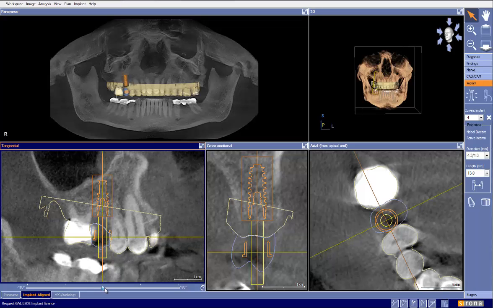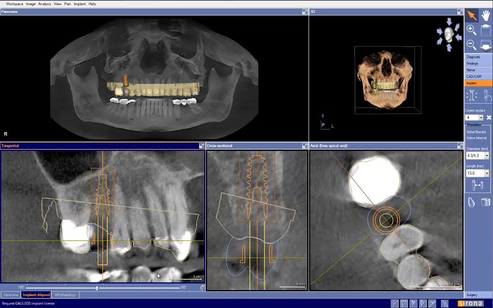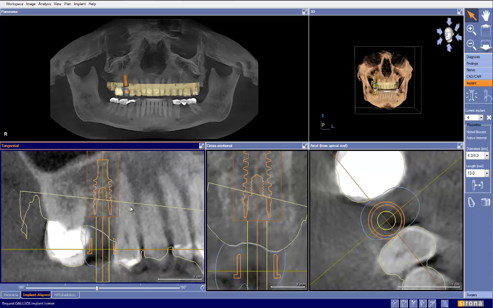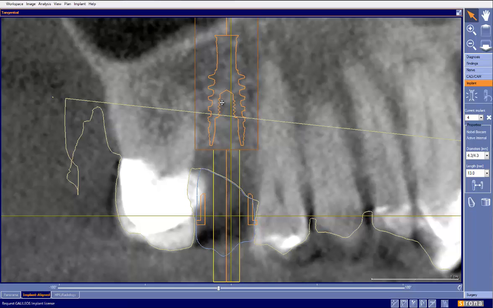So I'm going to use this slider here. I'm just going to move that around until I can see the roots a little bit better. And now we can see the roots a little bit better. And the truth is we're not perfect here, but it's pretty close. The reason I say we're not perfect is if we get out our drawing tools here, and let's draw the outline of one root right there, the outline of this root right here, we can see that we definitely have a little bit of tightness here compared to here. So in this particular case, what I would like to do is move this over to about right here.